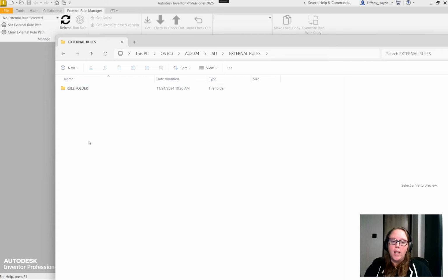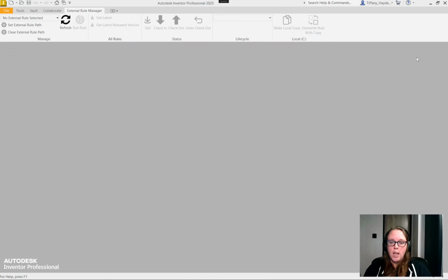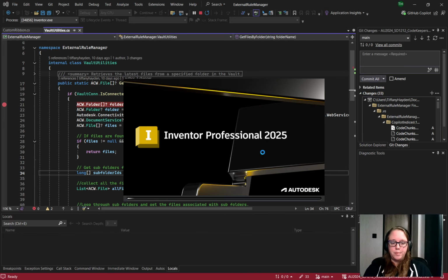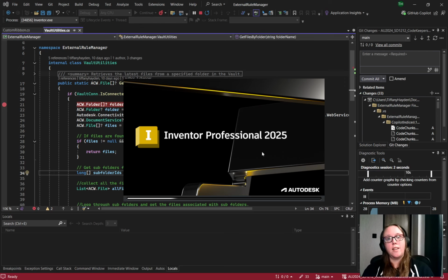This is the new way that we're doing it, but all the external rules that are within that external rule folder will get downloaded on startup. So let's move that away and close up. And I'll step through the code and tell you what's going on.